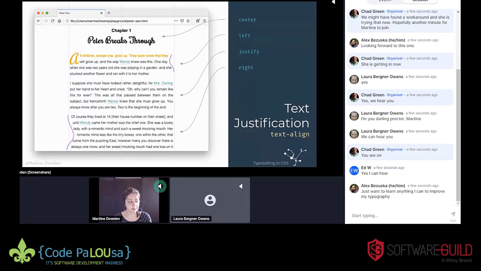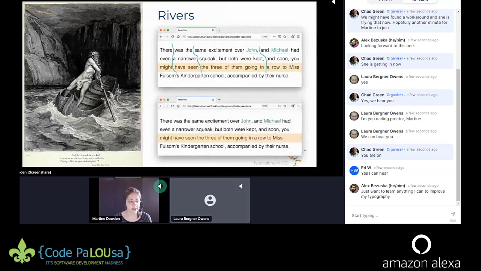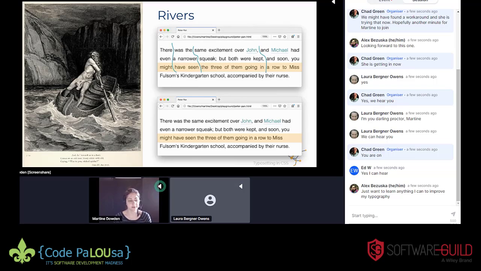So justify, you would think, because it does definitely follow that rule with everybody being aligned to the left and continuing. The problem with justify is that it changes the natural spacing between letters and between words, I mean. So what happens is if that spacing ends up being too wide or too narrow or awkward, you end up with what's called a river, which means that you end up with a lot of white space coming down between your letters, and it almost creates these weird white columns on your page. So you want to be careful of those because it does make it a little bit harder to read, which is why your standard default left justify is still going to be your best bet.